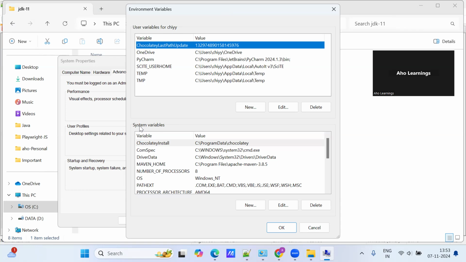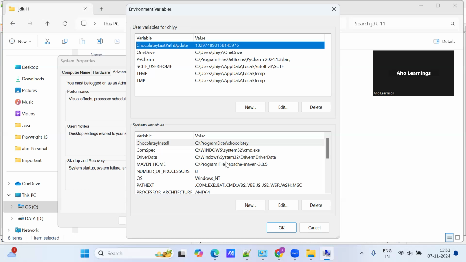So if you set the environment variables under system variables, whoever logs into the system can go and use the complete package, I can say JDK. So if you install JDK under user variables for this user, only this user can access JDK11. But if you install under system variables, anyone who logs into the system can use JDK.